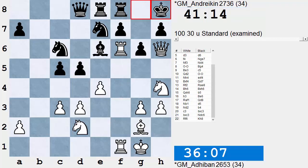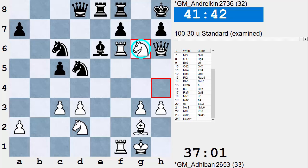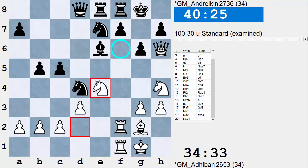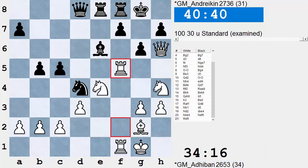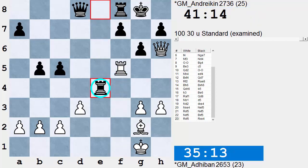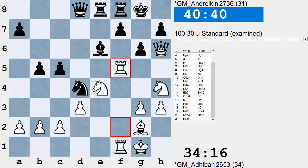If B4, White plays C3, BC, BC. Knight C6, and White has any number of very strong moves — Rook F6 is a monster, for instance. Now if King H8, too late — White wins with E takes D5. If Knight takes D5, you have a no-brainer: Knight takes G6 check cheapo. So Black's game appears to be out of reach. Black takes, Knight takes — forcing. Knight F5. And here it is — Adhiban plays Rook takes F5. Beautiful. Knight takes F5, again Rook takes F5. Notice: not Knight takes F5 — not nearly as effective. Bishop takes F5, Rook takes F5. Black can play Rook takes E4, Bishop takes F4, GF, Bishop takes check — the Queen comes back to G7. It all fails. So this is a double exchange sacrifice.